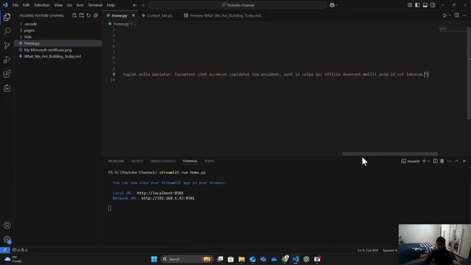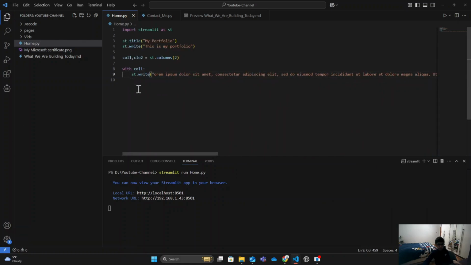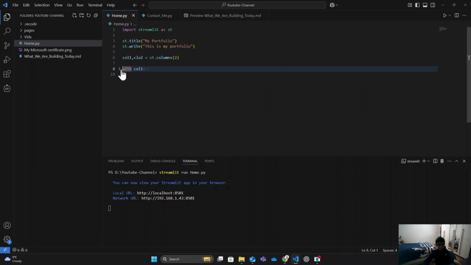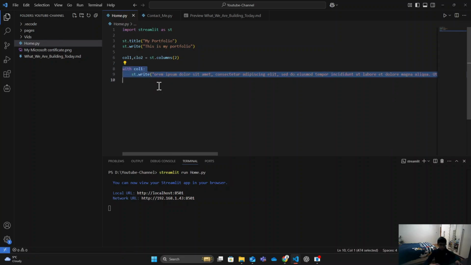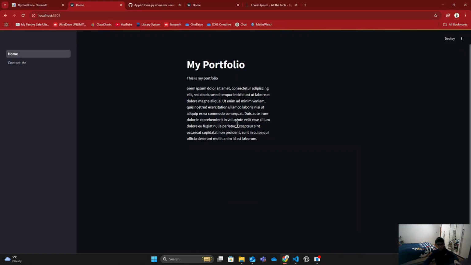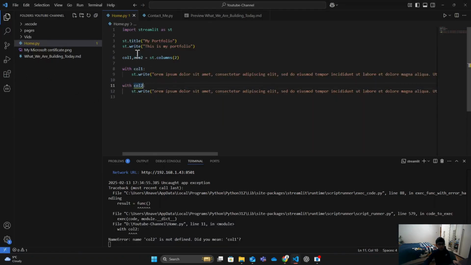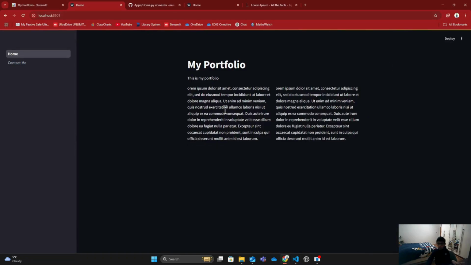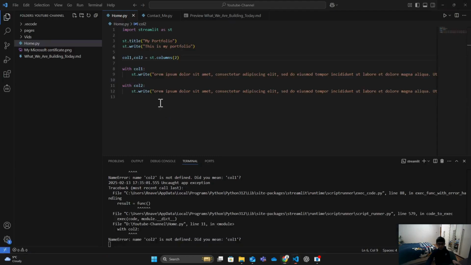But now we also need the other column. So what I'm just going to do is, and I can't copy. What's wrong? Oh, and now I can. Control C, Control V. Instead of with col1, I'll try with col2. And col2 is not defined. I wrote call 2. I wish somebody could just be screaming in the comments, Moise, you didn't write col1. Okay, now here we go. We have both of them, but now let's actually fill them up with some real information.